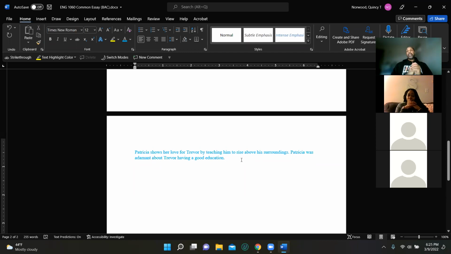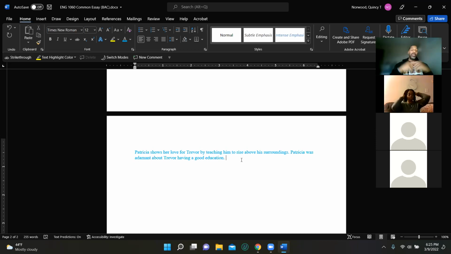Now, here's the thing. Bathsheba gave us an example as well. Here's the thing, though, my good people, all of those were good examples. And when you're putting this paper together, think of each example being the foundation of a paragraph, meaning you only want to use one example per paragraph. So Bathsheba, you told us that Patricia sent him to good schools. That could be one paragraph. And then you also mentioned that she wanted to open his mind.